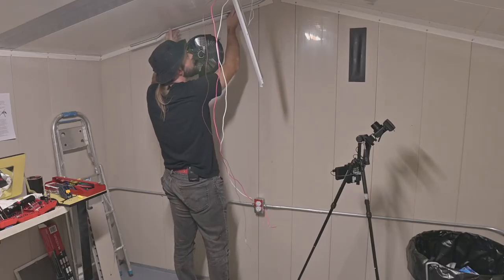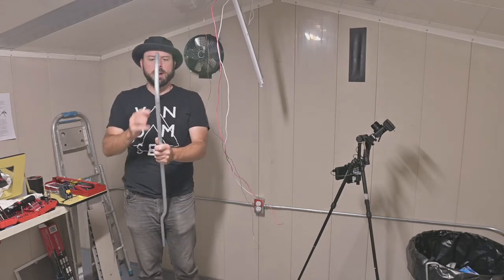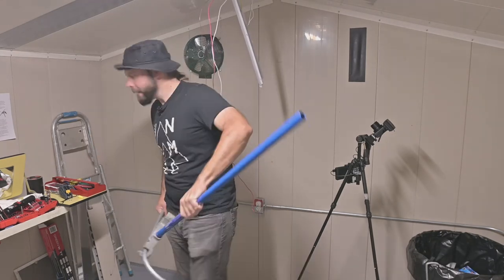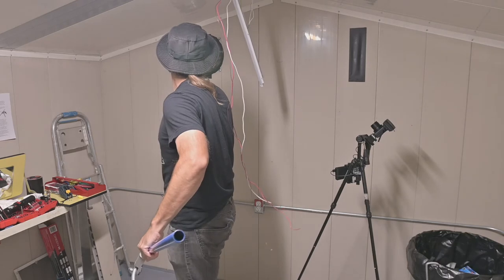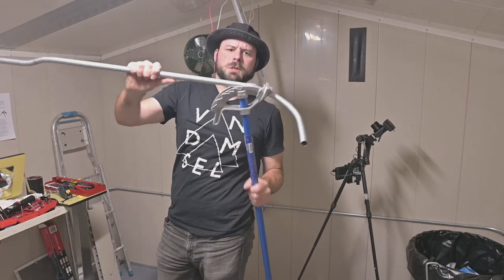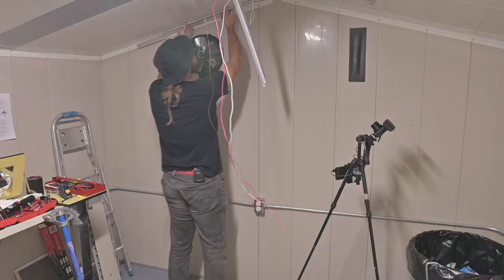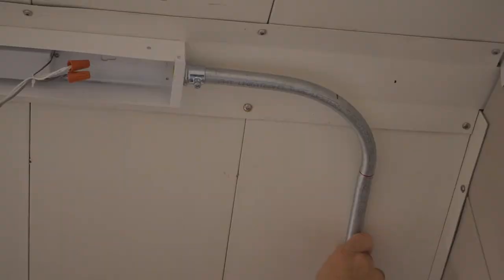Now, I don't want that to bend up. So I think what I'm gonna do is right around here, I'm just gonna push it a little bit this way. Now that's a 22 degree angle, right? Mm-hmm. That's just over 10. Let's see how it looks. Okay, yeah, that'll do. Just wanted to kind of synchronize with the ceiling there.